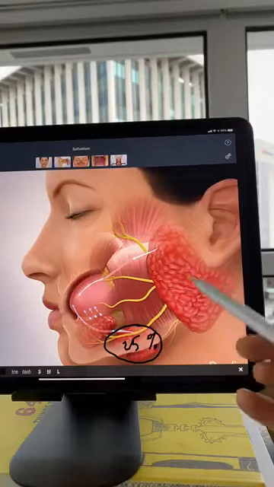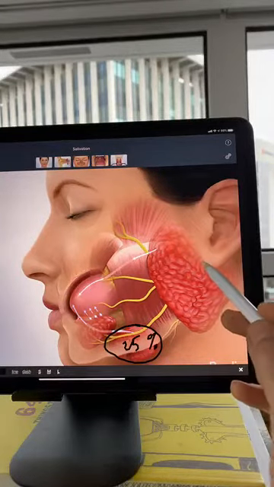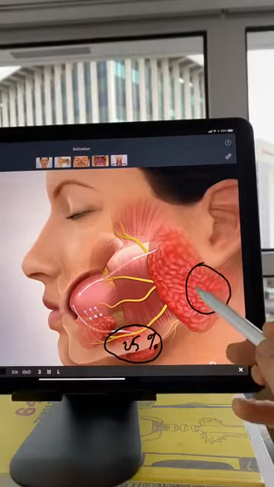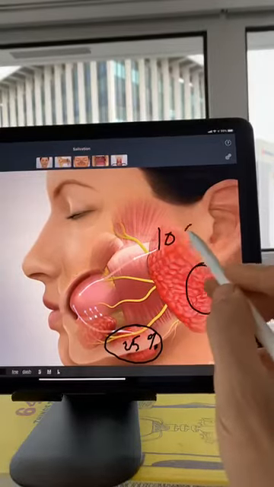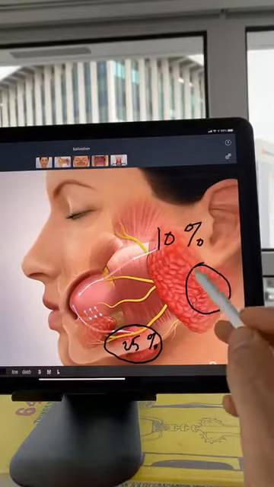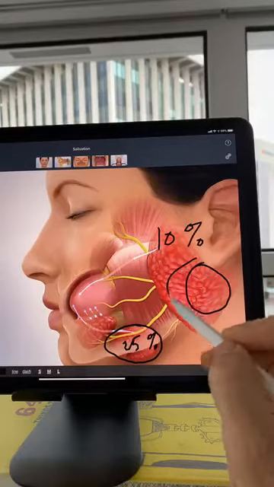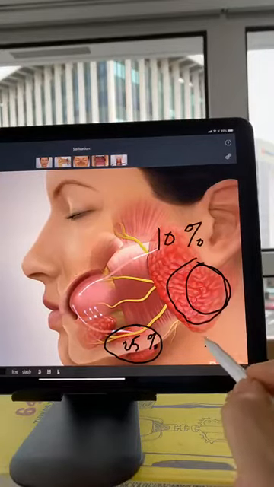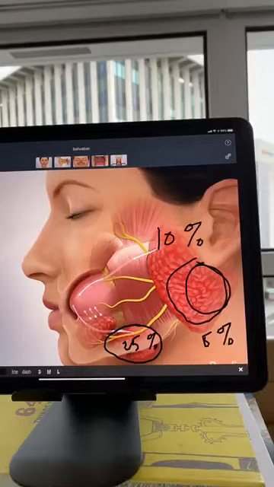So when you remove a portion of the parotid gland because of a tumor, and the entire gland only produces 10% of your saliva, removing this portion or even half of it means just getting a 5% reduction, let's say, in your saliva. That's not an immense amount to impact the functionality of your mouth.